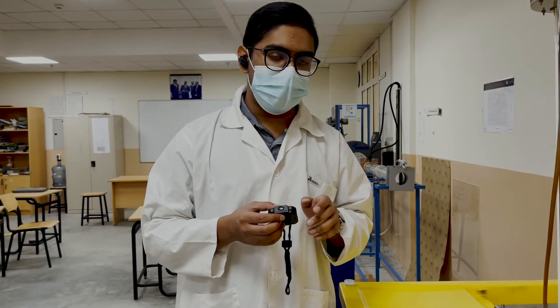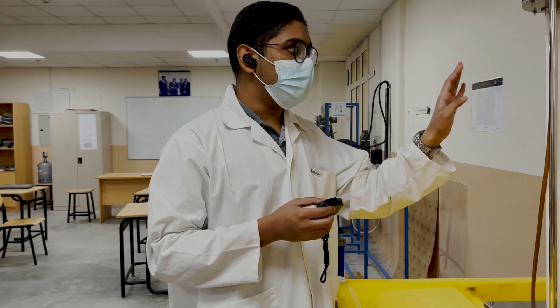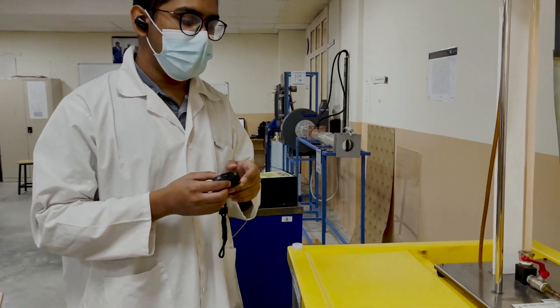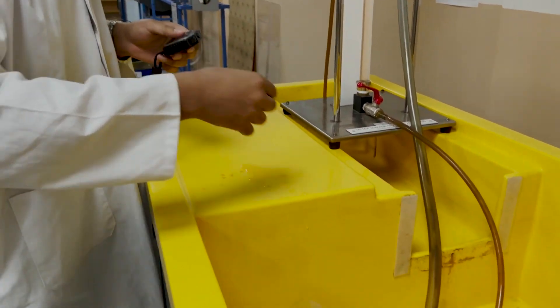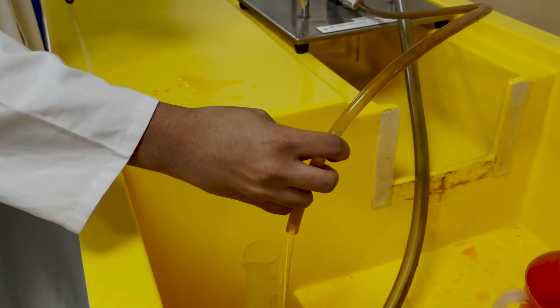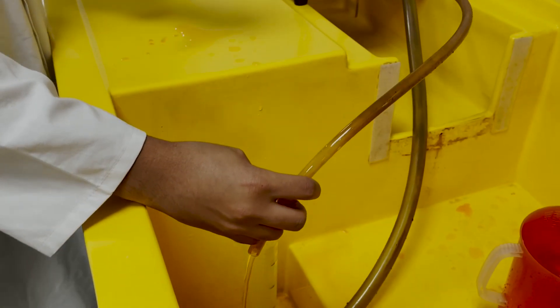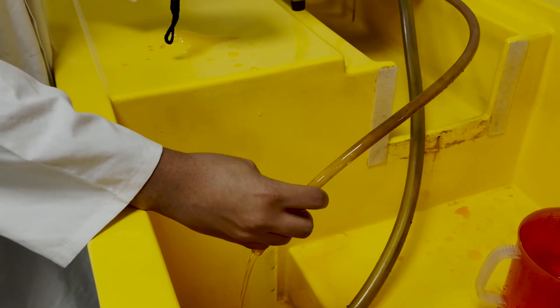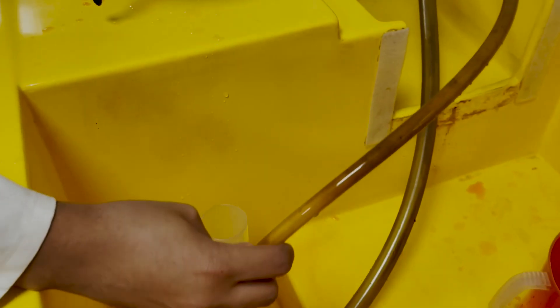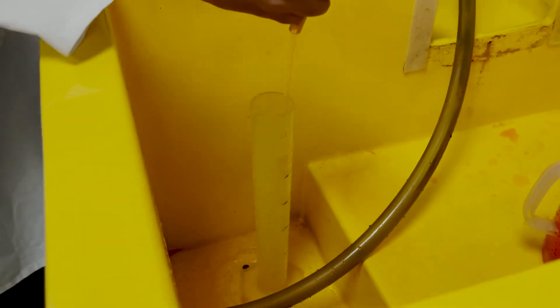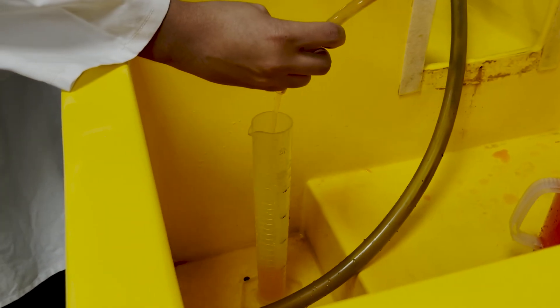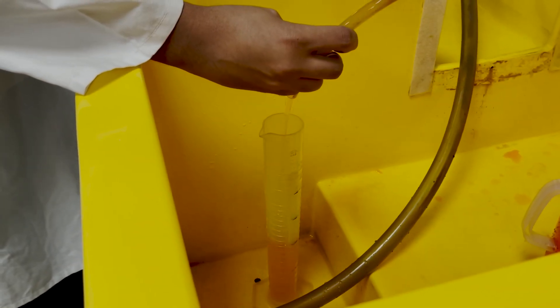Okay, now I am going to start the experiment. We are going to do one reading for turbulent flow. Now as you can see, the water is flowing from this thing inside this pipe, and we are going to use this measuring cylinder and stopwatch. For 10 seconds we are going to see how much water is being collected. We start the stopwatch as soon as the water is being poured here.